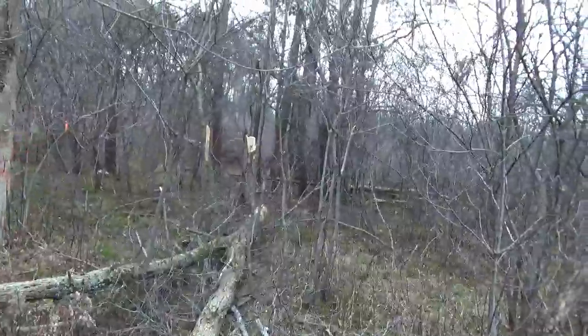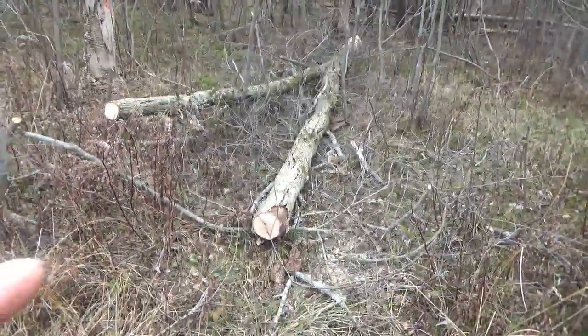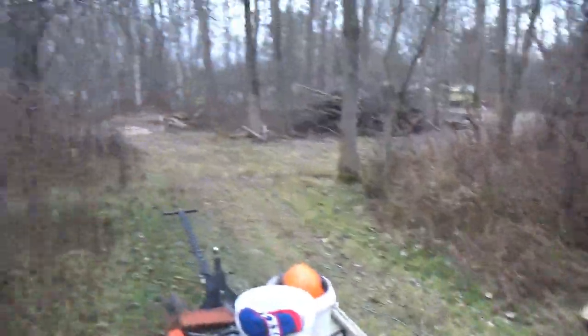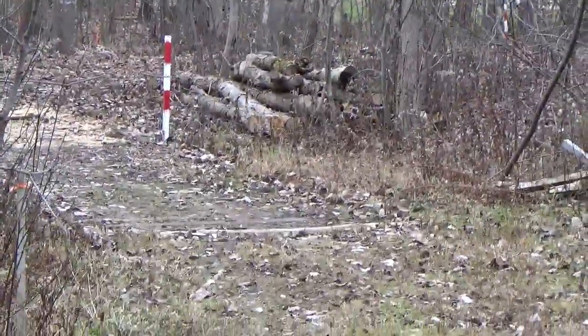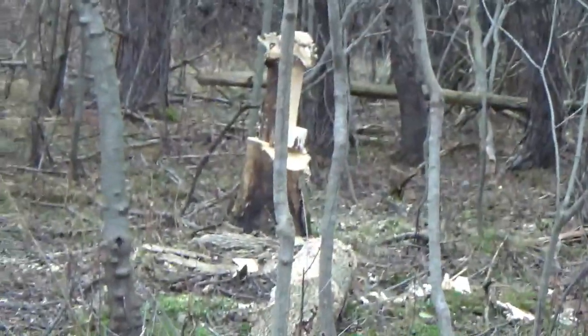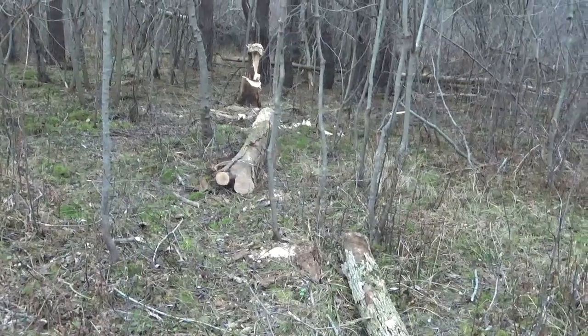Here we have a tree that fell from over there during the last windstorm. We started cleaning it up. Today we're going to finish cleaning up this one, cut it into lengths, and get it out on the trail with the rest of the pieces so we can get it to a log pile before the snow comes. We got part of this cleaned up, got that cut, cut that piece off. The ones we could, we pulled out here. I think we need to get a come-along, pull that one out this way, and then I can grab them with the log dolly and get them out.